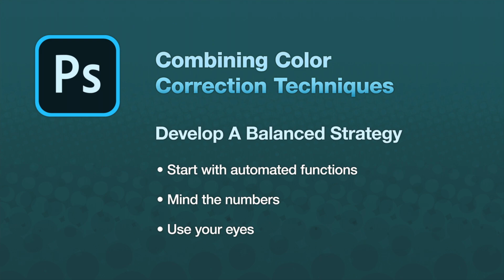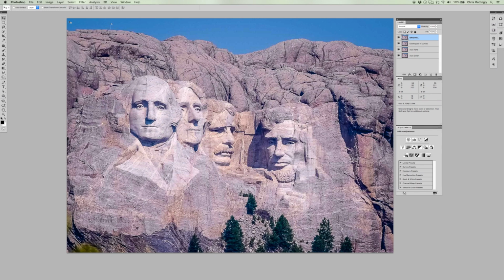With that in mind, I have a photo that's a little harder to correct than it looks. Mount Rushmore's rock is roughly a neutral gray, but there are some subtle variations. If your neutral tone reference is just a little bit off, it can have a major impact on the color imbalance for the entire image. And this photo comes from Wikipedia, and I'm linking to it in the description.